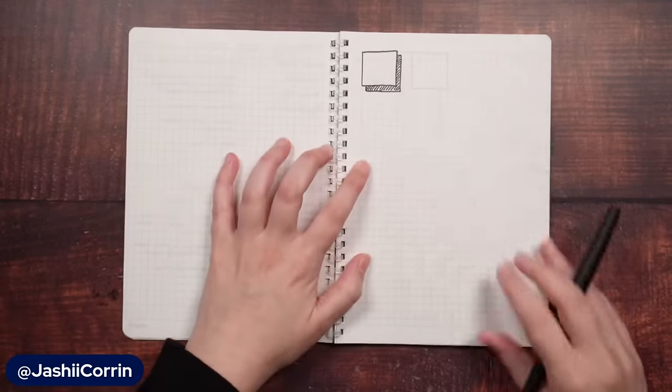So for this one, we're going to do effectively like a little clipboard looking box. To do the little clip at the top, I'm going to use, oh gosh, my voice. I'm going to use the highlighter, okay? This is one of the downsides about doing these live streams first thing in the morning for me, is that my voice hasn't woken up. So it's just like, no, I'm asleep.